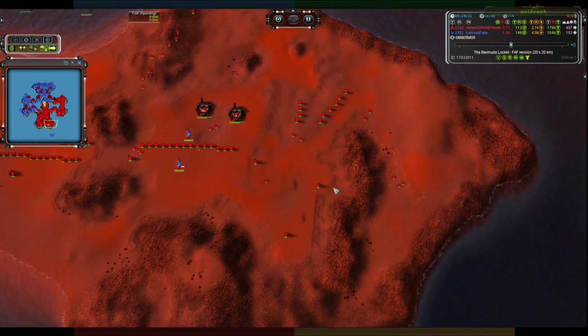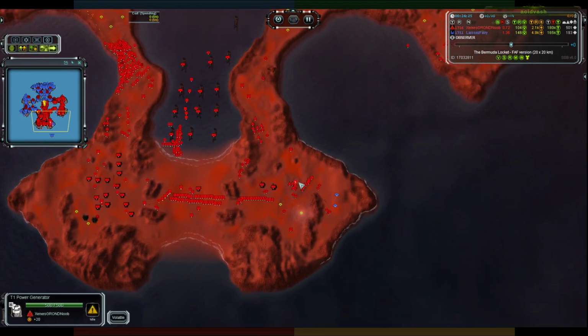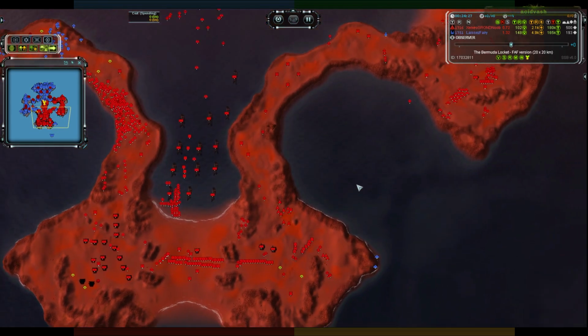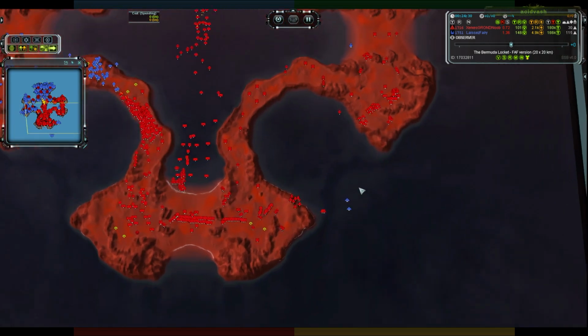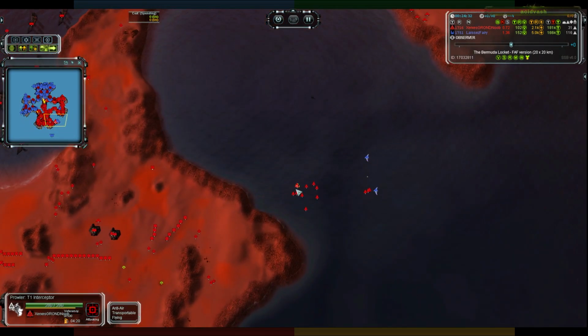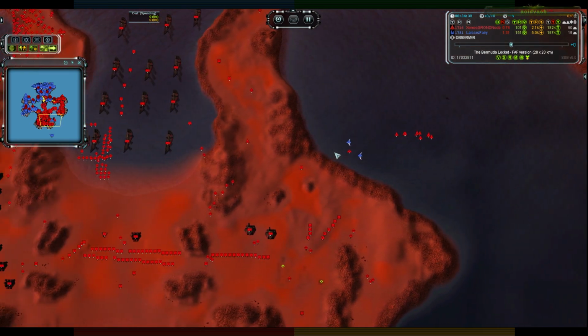Look at the micro on those, actually firing at different mass extractors at the same time. What a grand old time. Great day. Question is, what can they go for now? They're going to turn around, they're going to run afoul of this wing of Inties. Well, they may just well. This one is going to get hammered. Going to stay alive just for the moment.